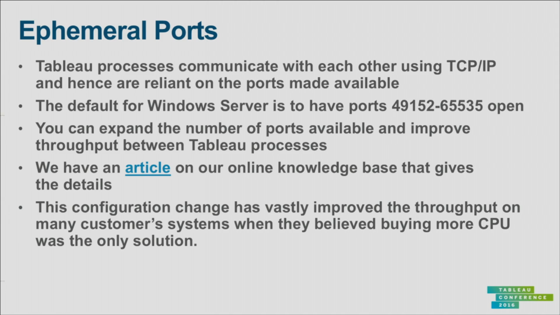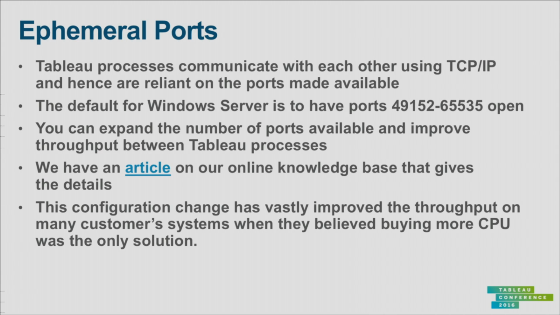So the next topic we want to talk about is your ephemeral ports for your network. Tableau, especially once you have multiple nodes, all the processes talk to each other. For example, when we were talking about cache servers, cache is not necessarily localized on a box, and a VizQL server on worker 1 can talk to a cache server on worker 2, and vice versa, and all these processes are talking, and they need network ports to do it. The default Windows Server ports are about 49,000 to about 59,000.